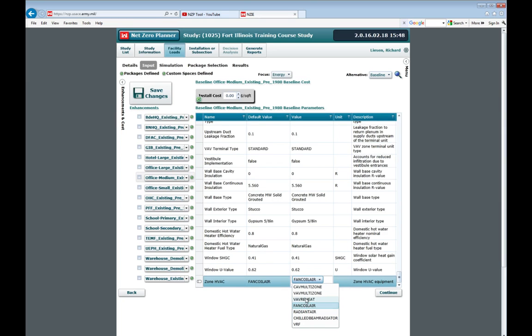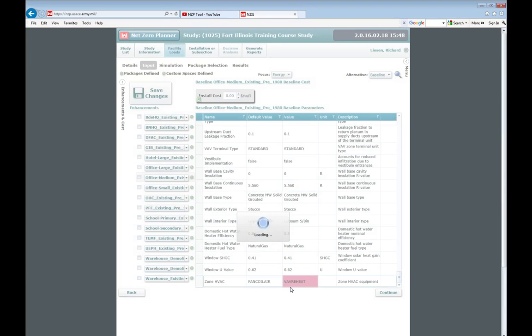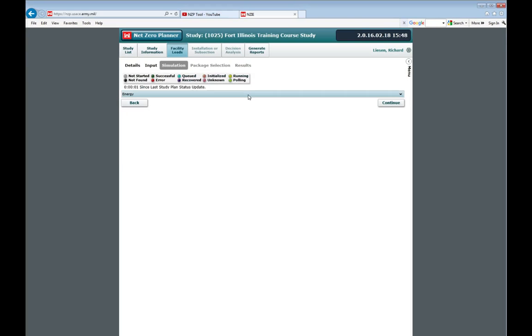The system selection is one of those things where once the building is starting at that system, it's hard to rip that system out, even in a deep energy retrofit. You can change out chillers and a lot of things, but this is really hard because all your ductwork, terminal units, and controls would have to be yanked out and renovated if you're going to switch systems. So it's a big deal in many buildings to switch the systems out.